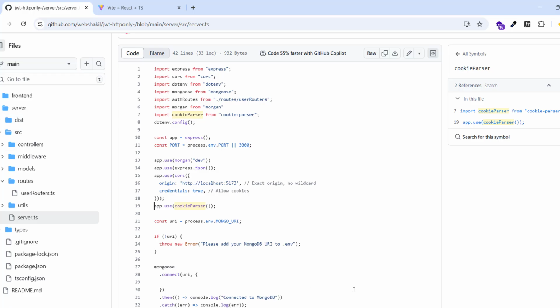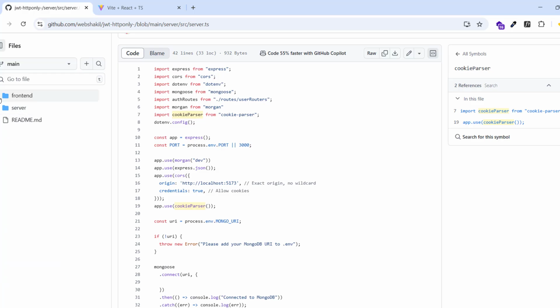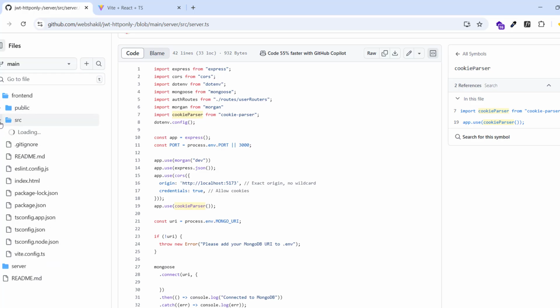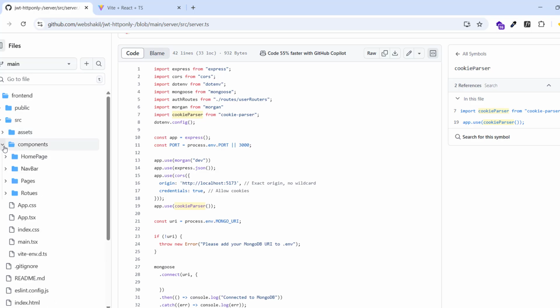So now let's include something. This is the server; go to the frontend, and inside source we need to add the components. First of all, navbar.